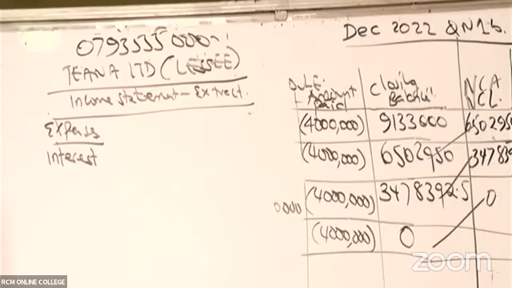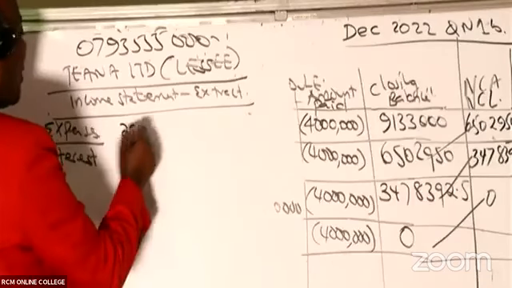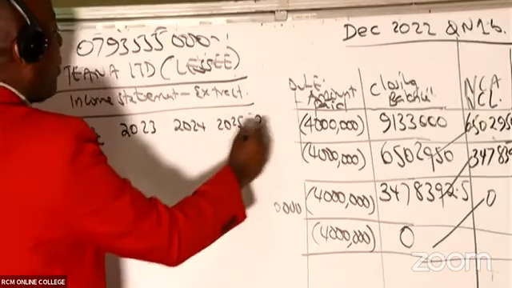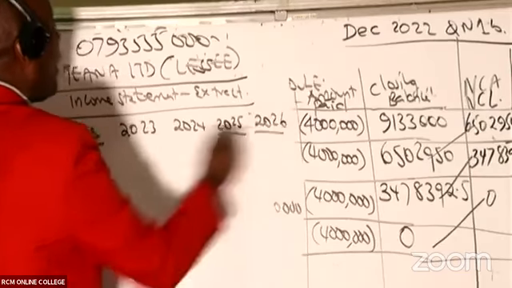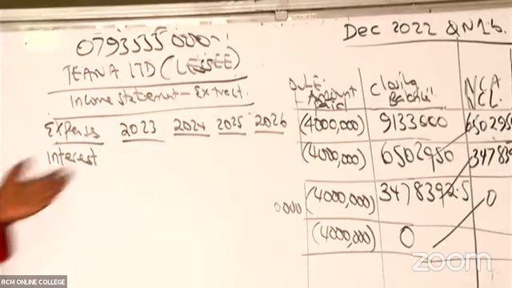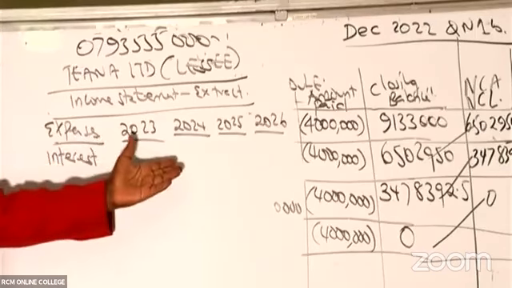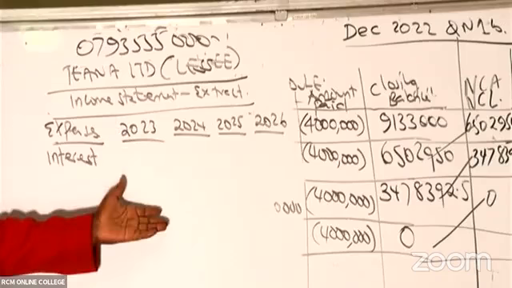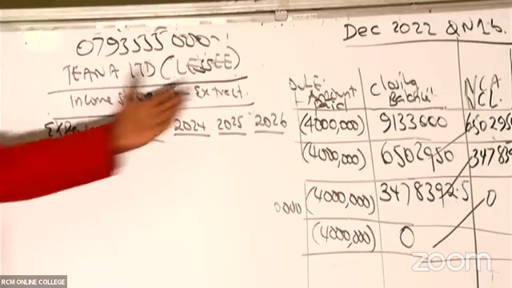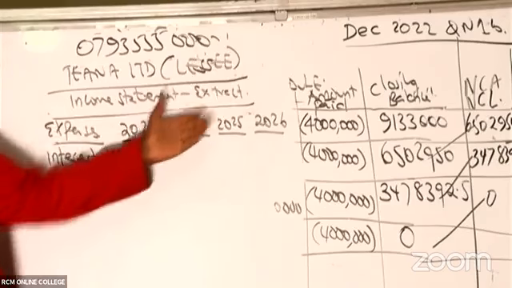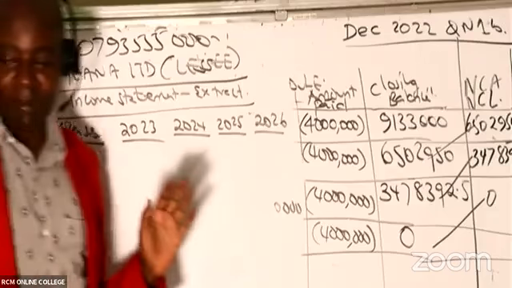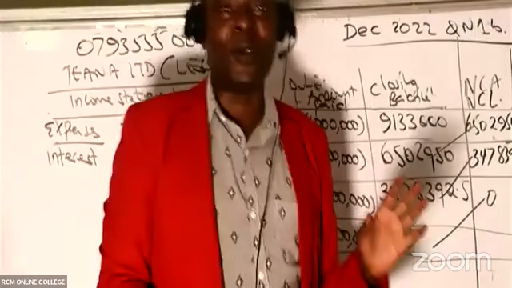So interest over our years, 2023, 2024, 2025, 2026. Unfortunately, I had dropped mine, but I suppose you guys have this interest expense, isn't it? I don't have to belabor here. That column that has the interest, are you able to fill it yourselves? Don't give me the numbers. I don't want to write.